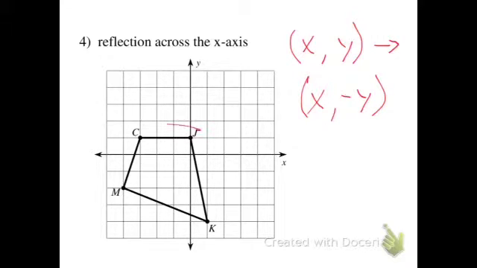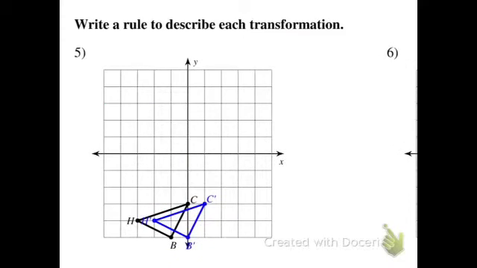And so all your points here, they're just going to shift to the other side of your x-axis. So, oops, that's a hideous dot. C prime is going to be there. J prime is going to be there. M prime is going to be up here. And K prime is going to be up 4, which is going to put it right there. K prime, blam. There we go. Now we got our shape. We got all the vertices, and there's our shape reflected over the x-axis.